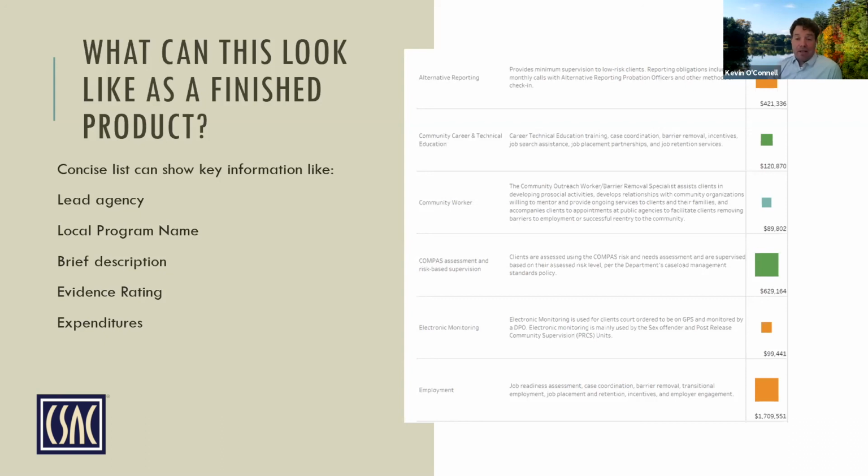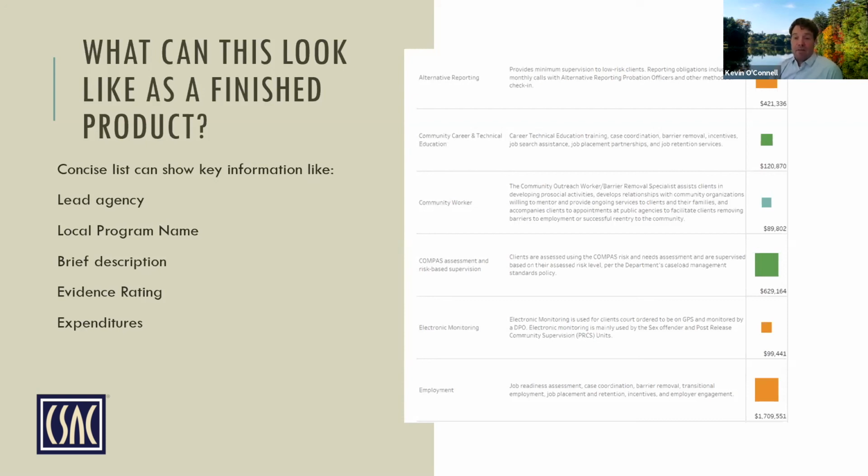And then also things like evidence ratings or expenditures. The evidence rating may come later, but even with just expenditures, some programming information, and a clear name, you get a better idea of what people are trying to do across lots of areas and also see areas for opportunity. So this is just an example of what an inventory actually looks like when it gets put up. There are all these different ways counties have used these in our experience, but at the end of the day, it's really going to be a list of different programs and opportunities you have in your county to serve your justice-involved population.